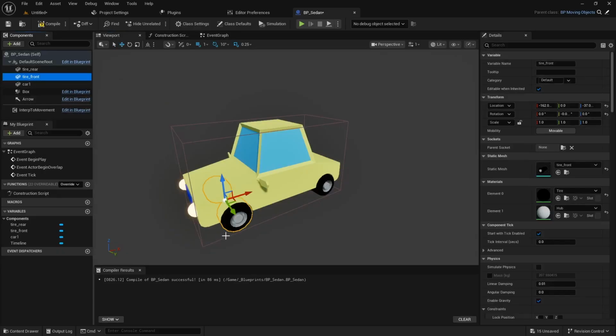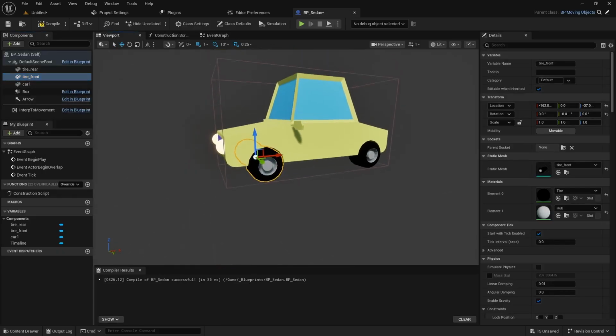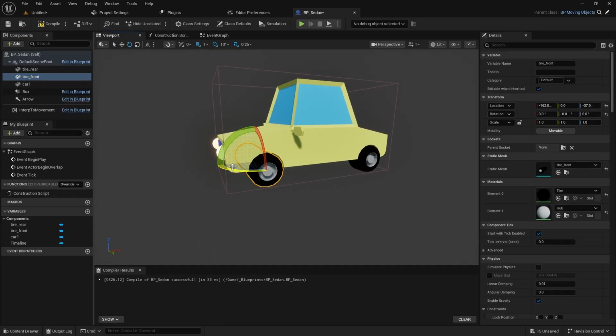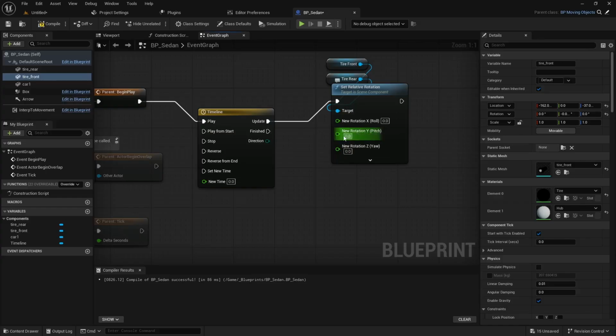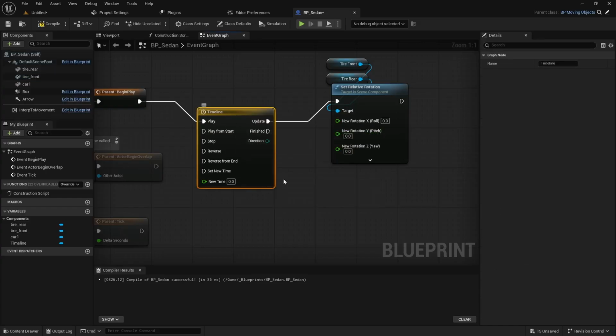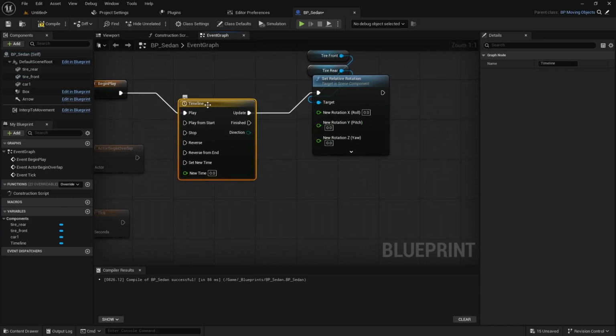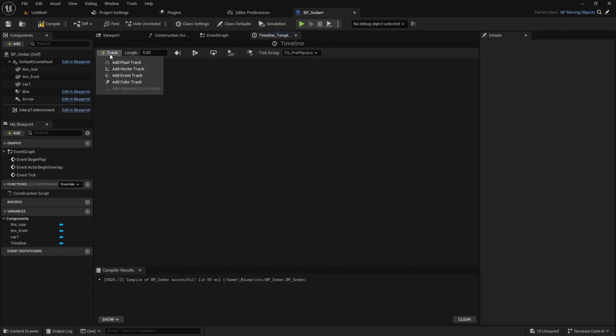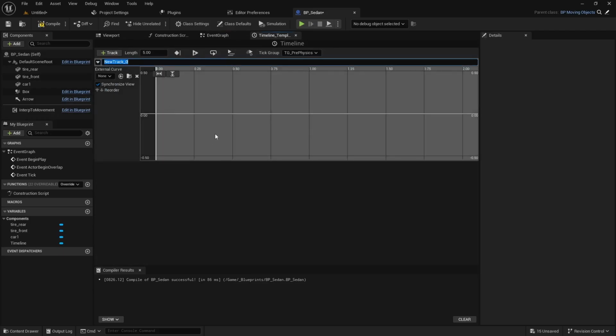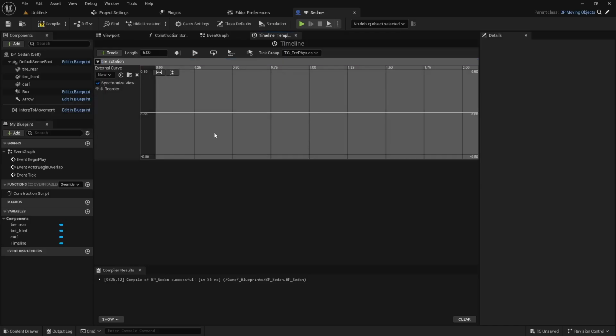If we look at the tires and I go into rotation mode, it looks like the Y axis, which we can see this little gizmo, green is the Y. If I drag that, that actually rotates the tire in the direction that I want to do. So that'll be what we actually target in the event graph. We're going to target the pitch. All right, so let's set up our timeline. We're going to double click and we're going to create a single float track starting off called tire rotation.